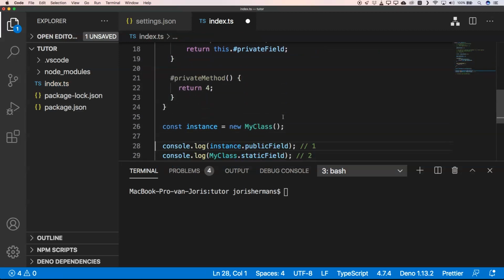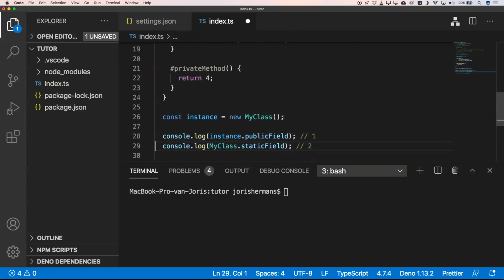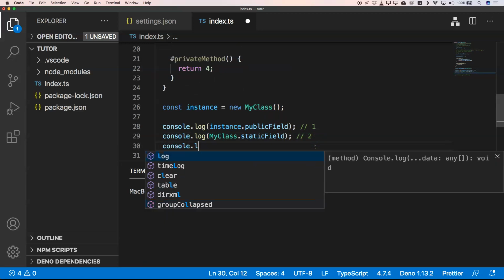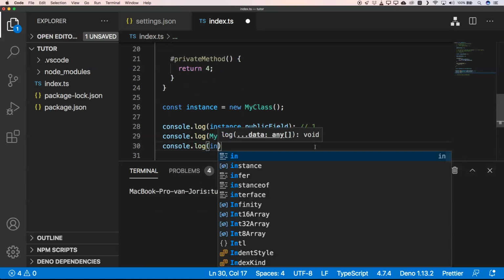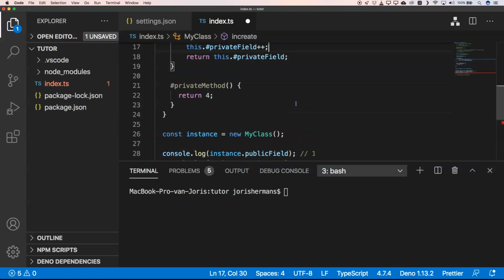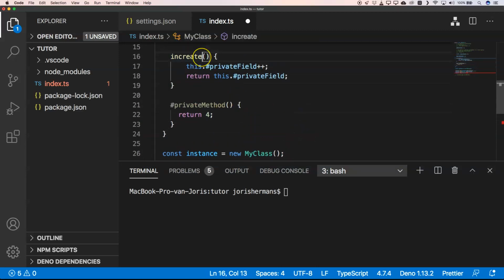And then I can do console.log instance.increase, or just increment.